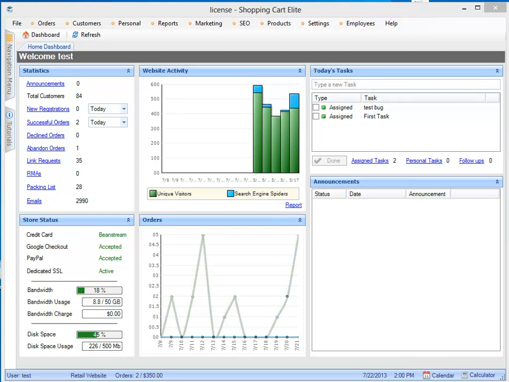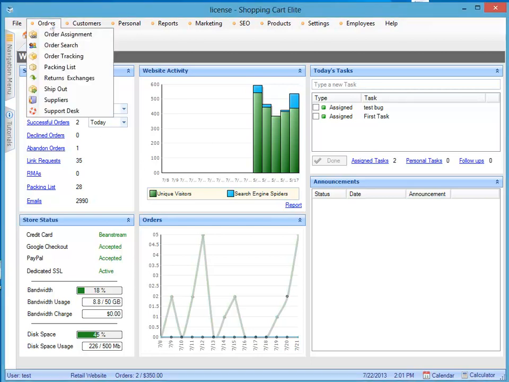Now, one of the main reasons why you want to set up the boxes is because if you're able to tell us what box you are willing to pack into, then you can mark all of your different products that can ship together and mark them so that we can combine the items and combine the boxes in one shipment. And then Shopping Cart Elite can predict how to fit in the box and if it can even fit in the box and do all that calculation automatically. So here is how you would set up the boxes.